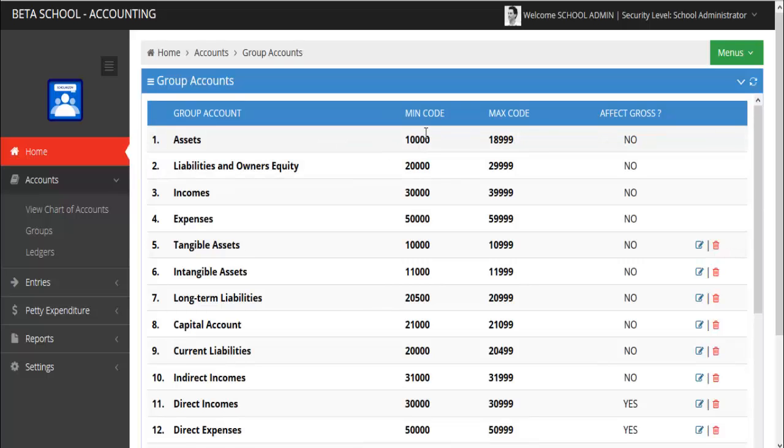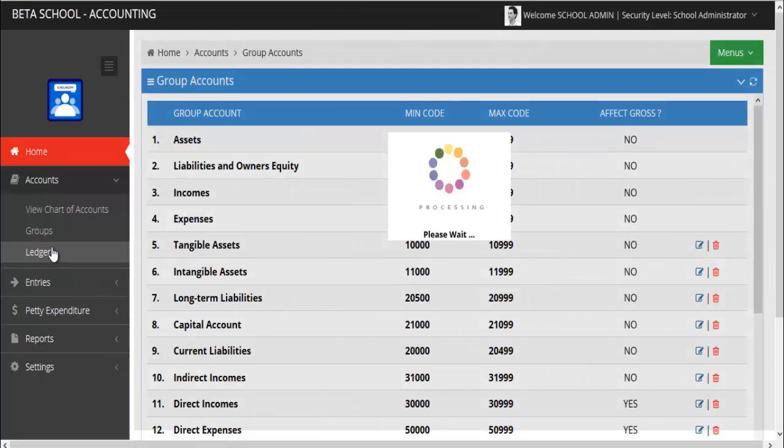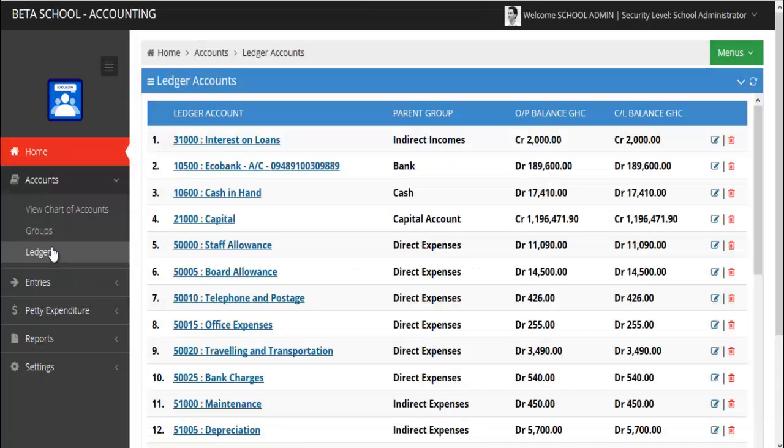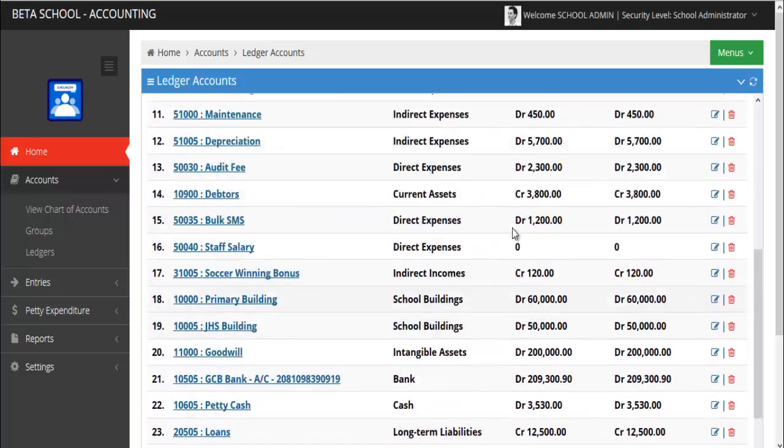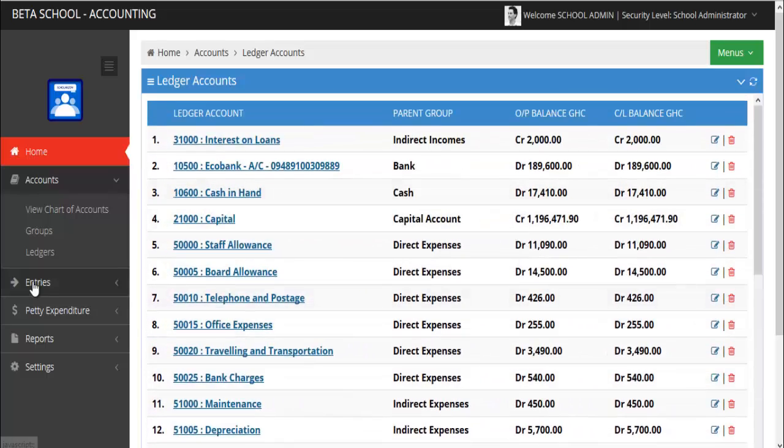So a group account that is an asset will always fall within this code. Liabilities will also fall within this code so that there's no conflict. Then our ledgers, we also load our ledgers and the parent or group account, coming with their opening and closing balances. So all our ledgers that have been created will also show here.